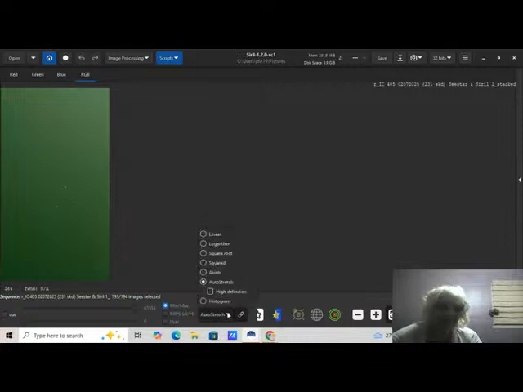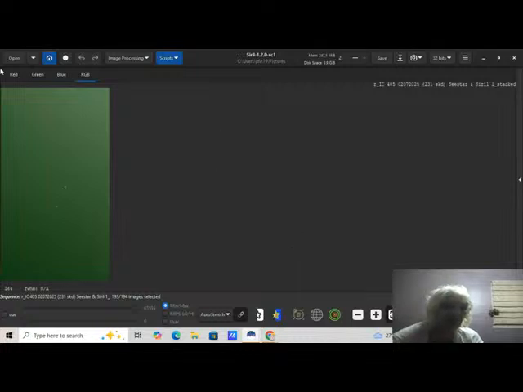Now, you're going to want eventually a linear object so that you can save it onto your hard drive, and you'll be able to view it. If you save it as an auto stretch image, all you'll get is just a big black screen. You won't see anything.